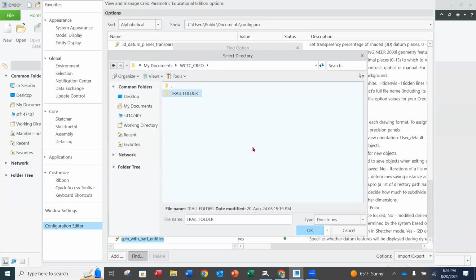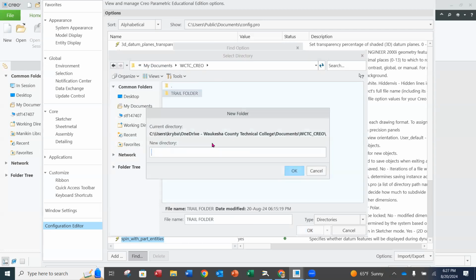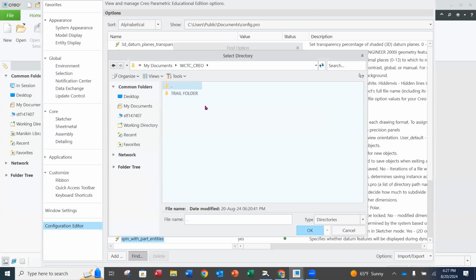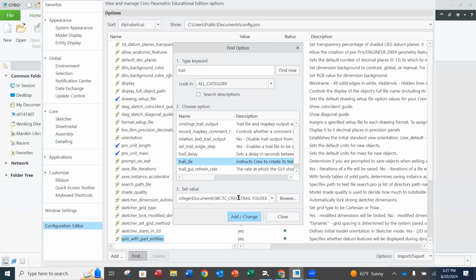So when you're in this directory, you can right-click, add a new folder, and give it a name. I called mine trail folder. That's all that I called it. Once that's there, you click on it and say okay. Now it's going to give the path to that folder in your directory.